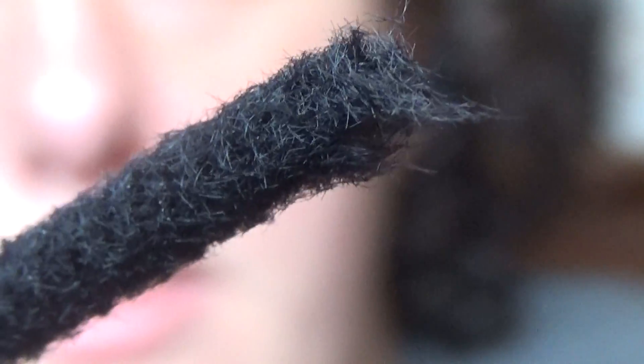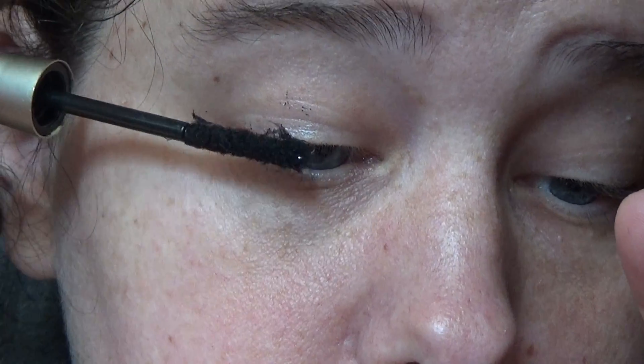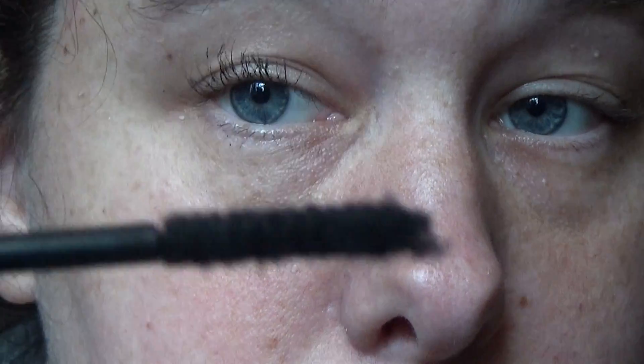Got a bunch of nasty fuzzies on it. I'm gonna try to put a little on — I know I said I wasn't gonna put any. A piece like that just kinda fell off. I'm not really impressed with this half. So if you found this product on Wish, I don't know how much it is without the shipping, but the mascara part is alright.